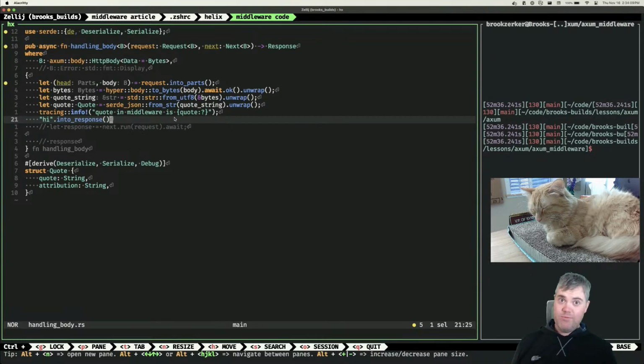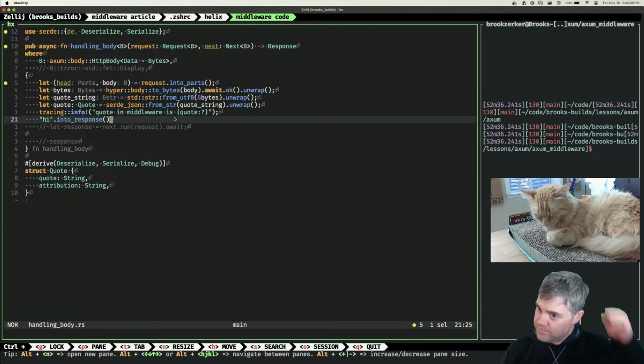Okay, so this morning, to recap what we did, we started working on the part of the lesson for middleware where we basically take apart the body, or extract the body out of the request, and then we can just do whatever we want with it. In most cases, it's going to be turn it into JSON, do something with that, and then turn it back into the normal request and send that along.